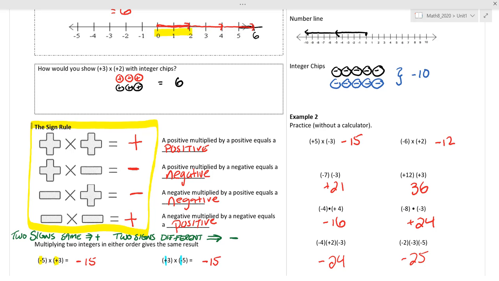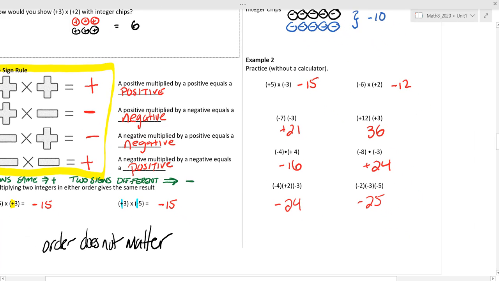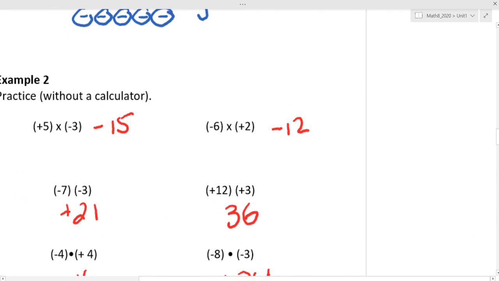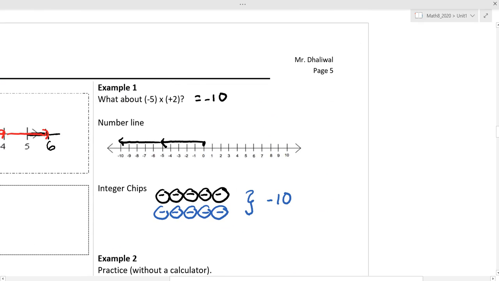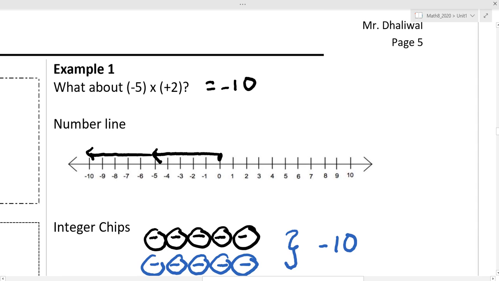Yes, Lachlan? Are we going to mark the first page? Oh, no, we did it together as a class, so I'm just doing a little recap here. Most of you were able to do the two numbers multiplying, but some of you struggled when we did the three numbers together. We did mark these together, didn't we? No, we just did them together, we didn't mark them. It was just the front page that we did. Oh, I thought we marked these together.